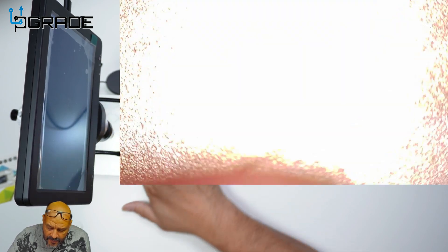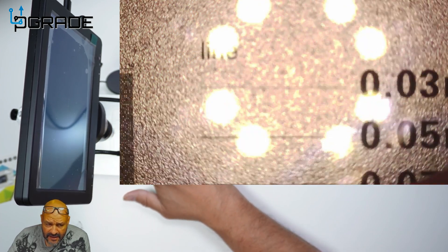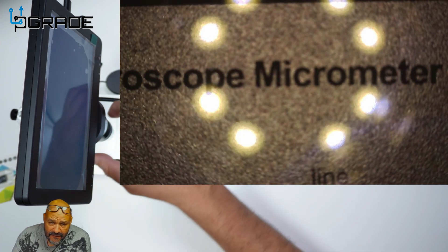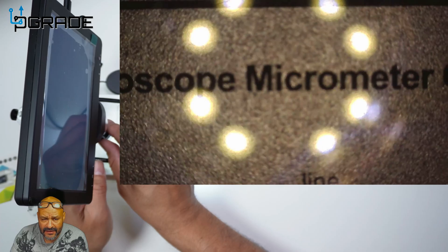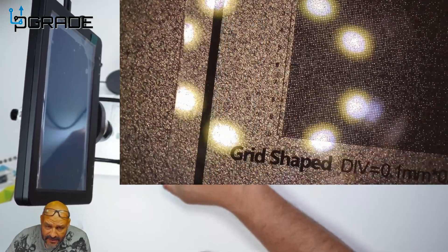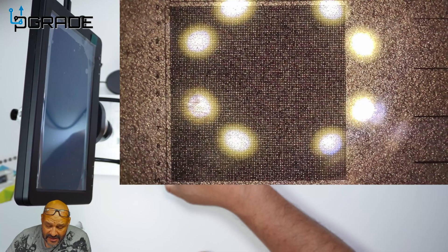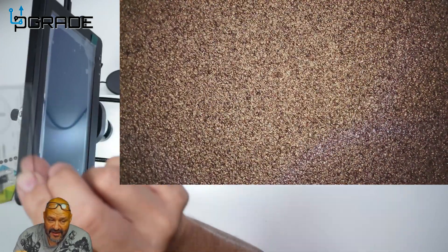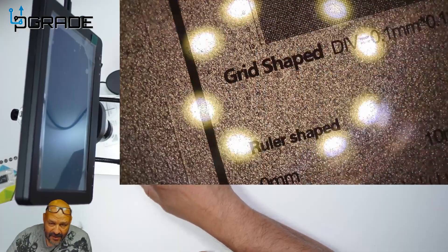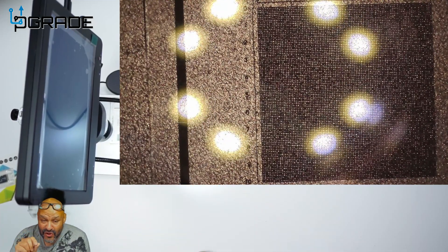It comes with a demo sample. We're going to read some millimeters and centimeters on it. Let's flip it around so you can see — you can see the details, even my fingerprint. You can see the reflection of the LED lights and read some of the micro stuff. There's a little focus area here — focus in and you'll see it right there. You can see thousands of tiny details. It comes with a see-through demo so you can see how microscopic the view is — look how tiny, you can see the actual microscopic cubes in there.